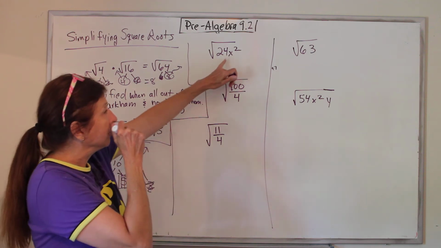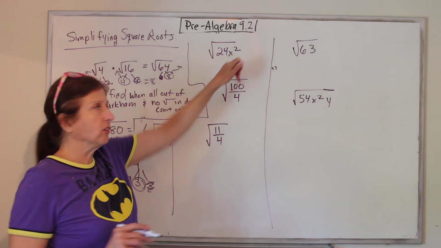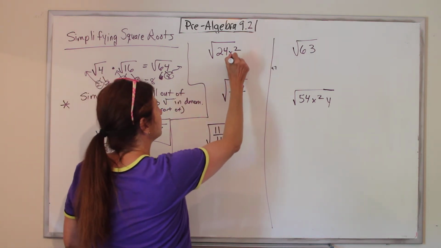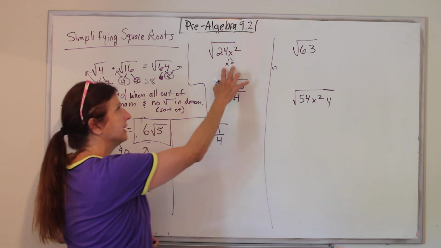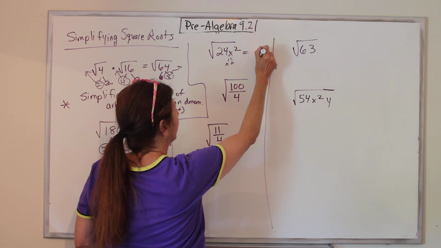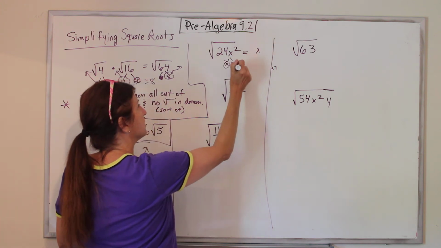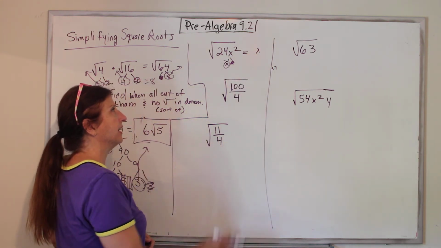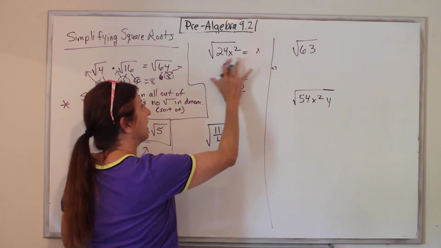All right. What about if there's letters? Well, isn't that x made out of x times x? Isn't that twins? So we know that an x is, one's going to get out of jail and the other one's going to get dissolved in acid. One x is out of there.